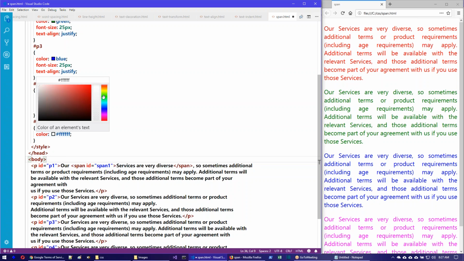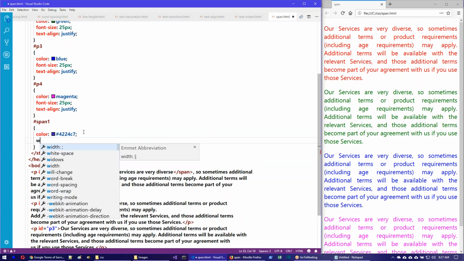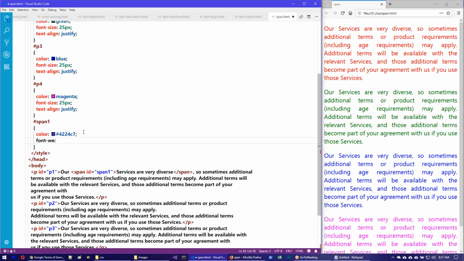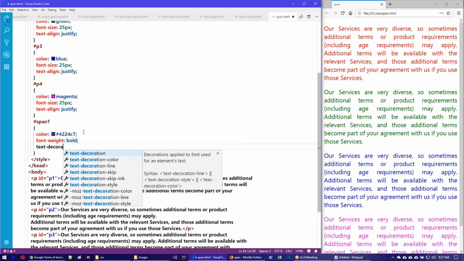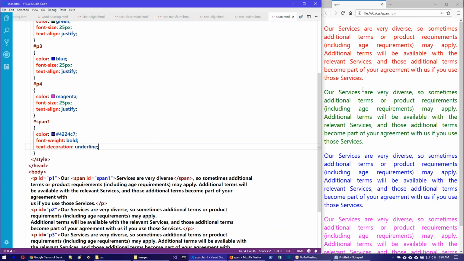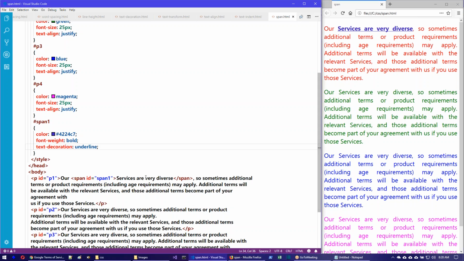F 6 times F is equal to white color. First you type it, then you can select a different color. Now we can see bold, underline and color is applied only for the particular text. So first, how do you point out the particular text? In order to point out the specific area of the text, we have to use the span tag. That is the real purpose behind it. Okay, so that's all about the span tag.